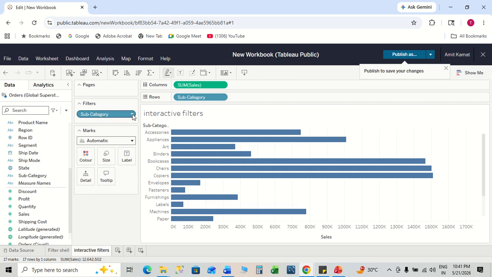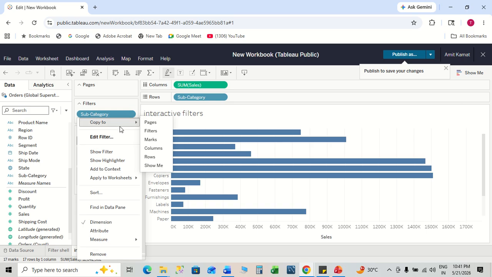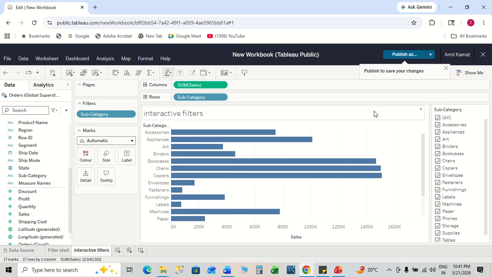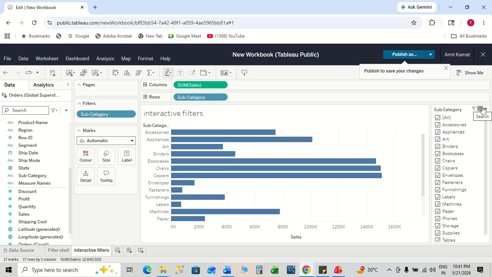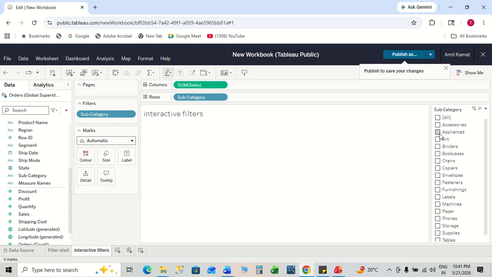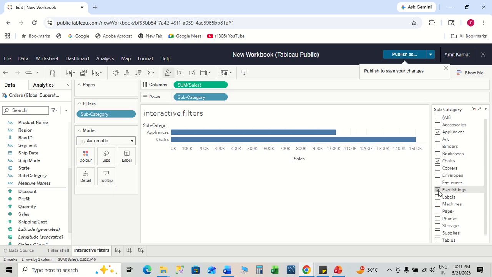Now right click here and go to Show Filter. Once I click on Show Filter, all the options are visible here. Now you can easily interact with the dashboard, like select this one, then this one, then this one.